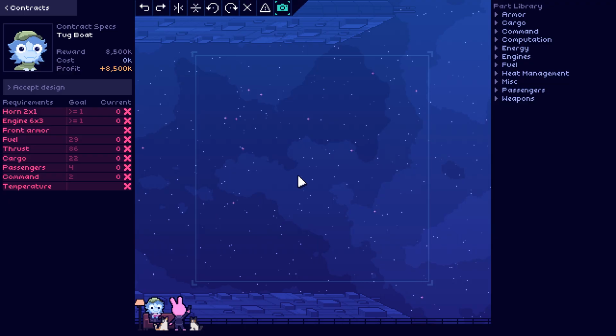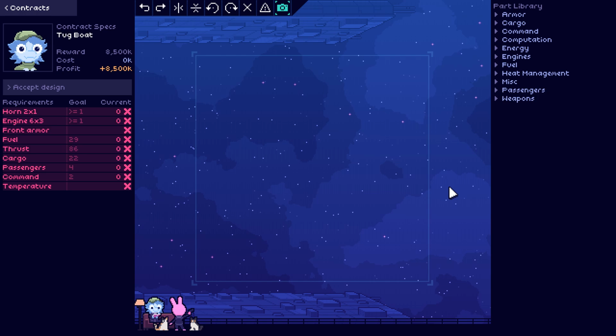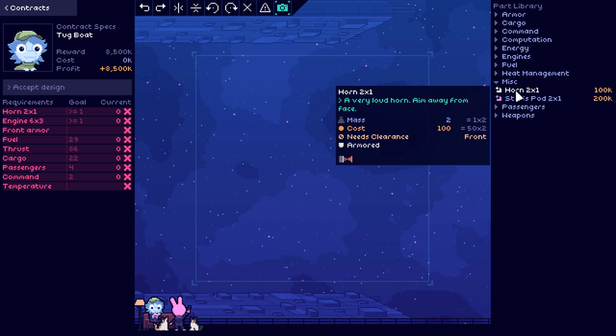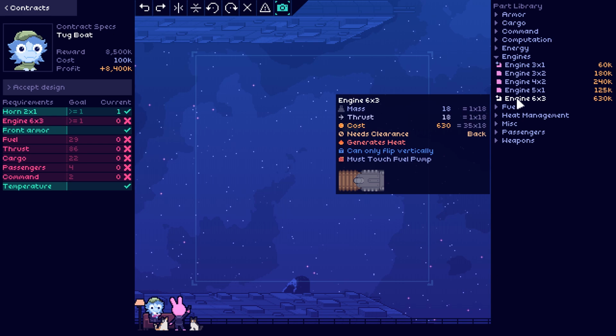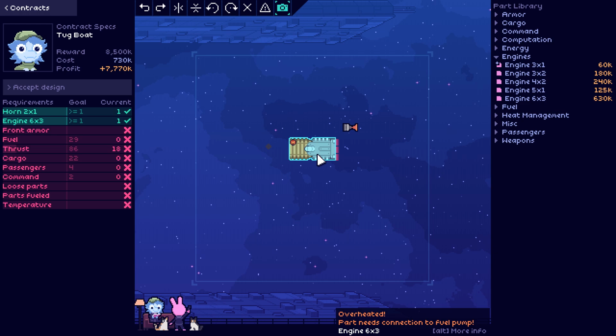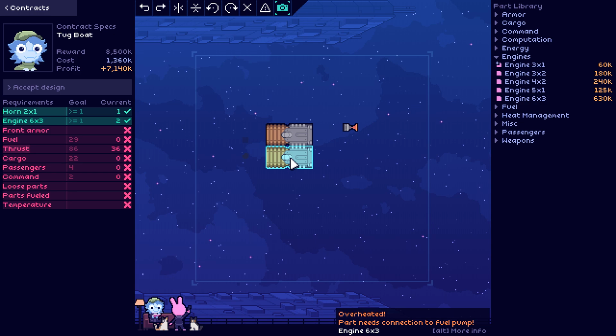Yeah, I could see that. I could see how that's cool. Okay, he wasn't just talking. They do want the horn. Aim away from face. Needs clearance front. It is armored, though. Okay, so we're going to need 1 6x3 engine, and also a total of 86 thrusts, so also a bunch more of these for sure.